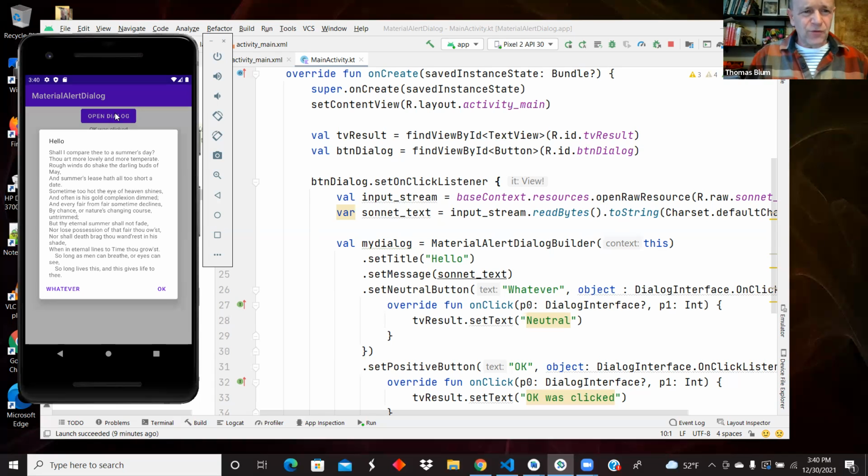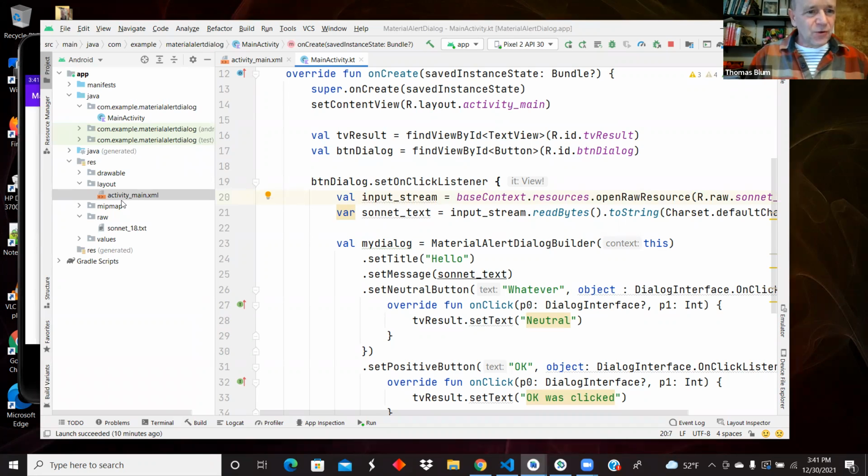So not much exciting going on here, but again, the difference between this Material Alert dialog and a toast is that this forces the user to interact with it, to close it. That is at least some interaction that the user acknowledged by closing that the dialog was there, whereas a toast just comes and goes. If you weren't paying attention to that particular part of the app, you might have missed it. This forces some kind of interaction, and then there can be different kinds of interaction, whatever, or okay, neutral, or positive.